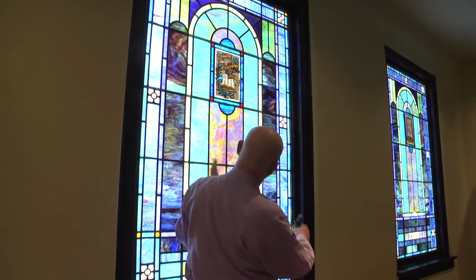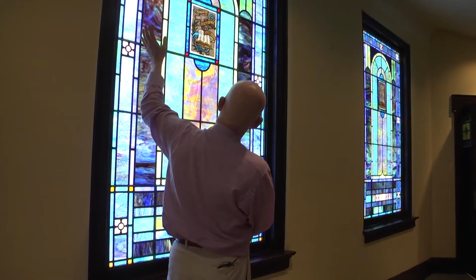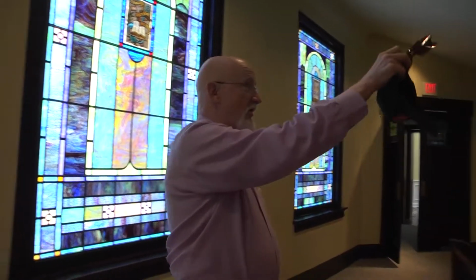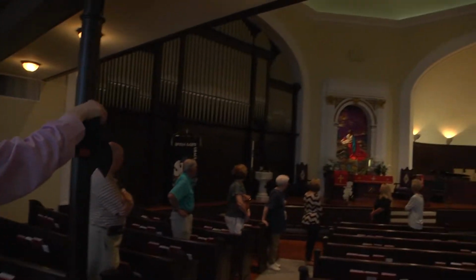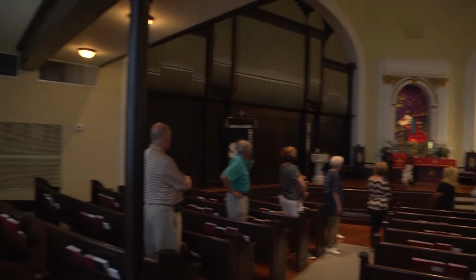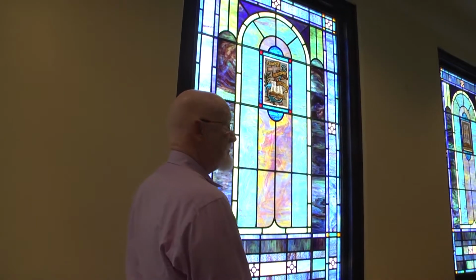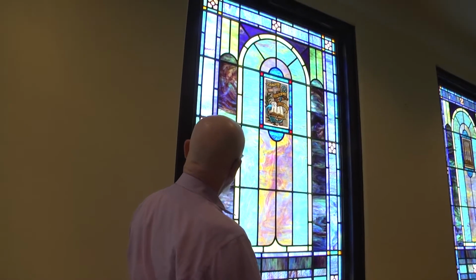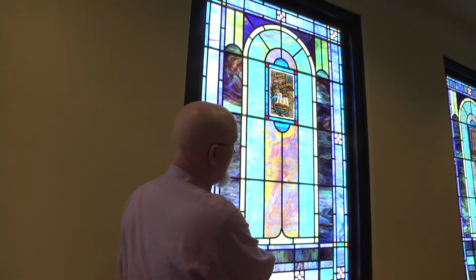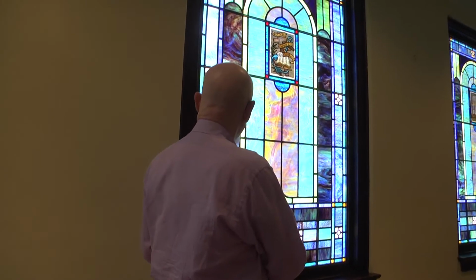So when you do a window like this, it's sort of a combination of things. You have a beautiful design in terms of the composition, probably repeats a lot of what's going on in the building. You'll notice the arch that's over the Jesus window praying in the garden. So the stained glass artist repeated that arch in the stained glass window so that architecturally this design would have a similarity to it. That's one of the things that you do as a stained glass designer, is to try to make the window fit where it belongs. It looks like it kind of grew out of the architectural style. That's the great tradition in stained glass.